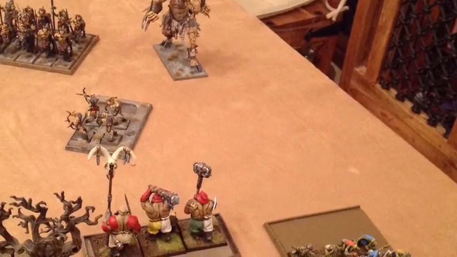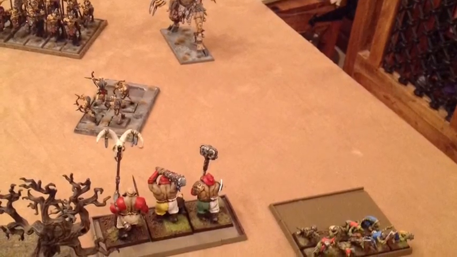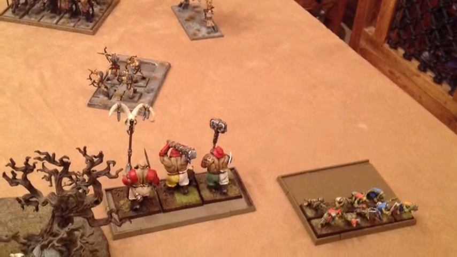Beastmen turn 2, and yeah, as I thought he would, Colin declares a charge with a Gorgon on the Nobblers, and I flee with them. He also decides to take out my chaff, and he charges my Saber Tusk on the left and my Saber Tusk on the right.